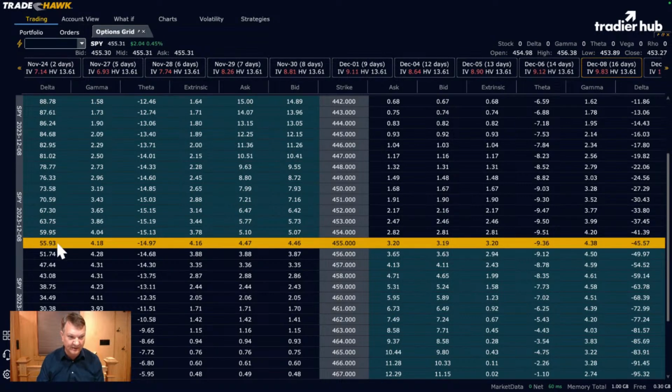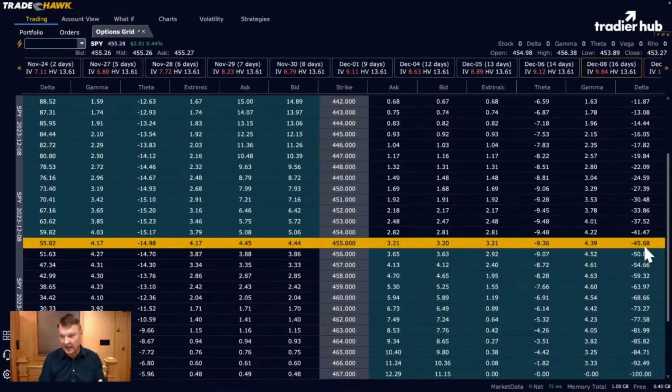We see that the delta of the at-the-money option contract is 55, or you could say 0.55 if you don't look at it on a 100 share basis. And then over here, if you take 55 and add 45 to it, this is the put side of the equation. Here's the delta there. That makes sense, and it shows you how well these markets are priced: if I add the delta of the call and the delta of the put, they should add up to 100.